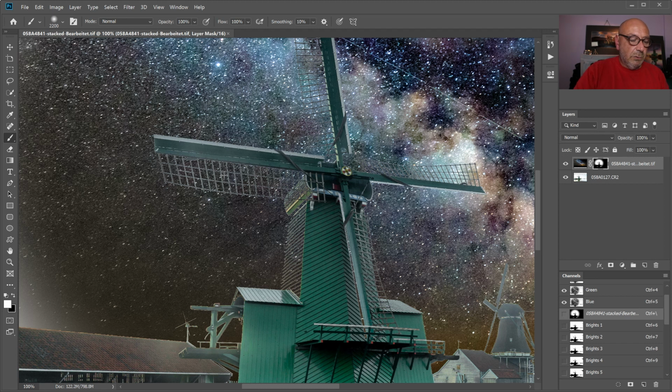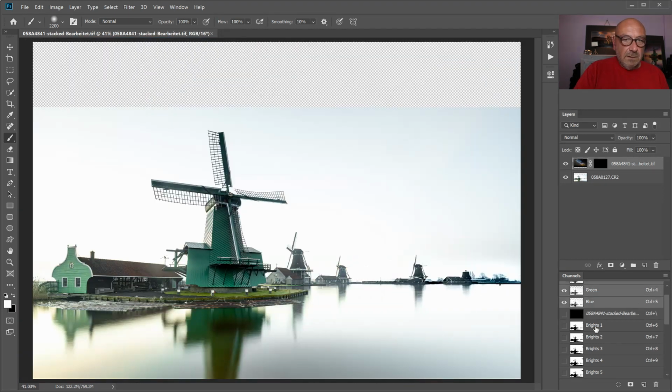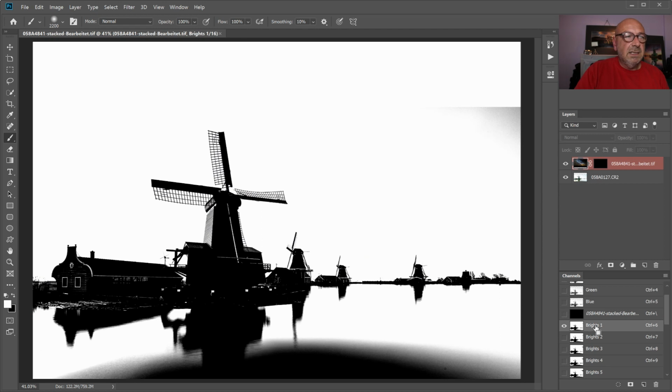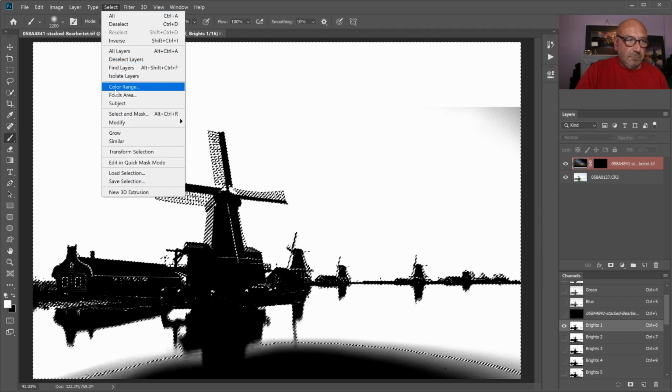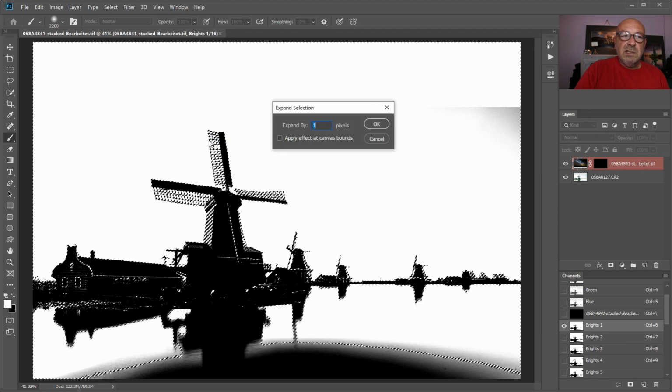Okay, so we can't use that either. The way to overcome it is a simple modification of our selection. So we have the brights one layer, we activate it, and now we modify our selection. And what we do, we expand it, but we only expand it by one single pixel. That's what I'm doing right now.